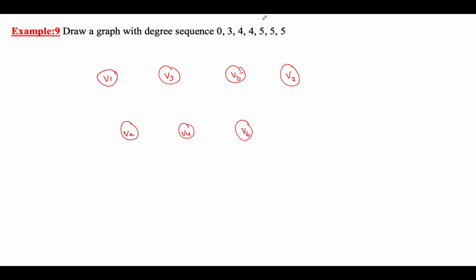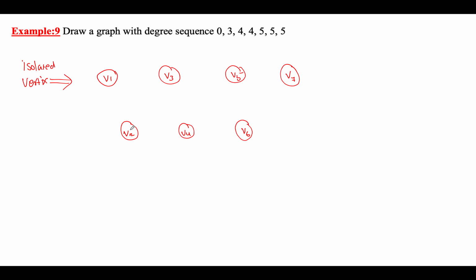From the degree sequence here, it's obvious that V1 is an isolated vertex because it has a degree of 0, which means no edges are assigned to this vertex.